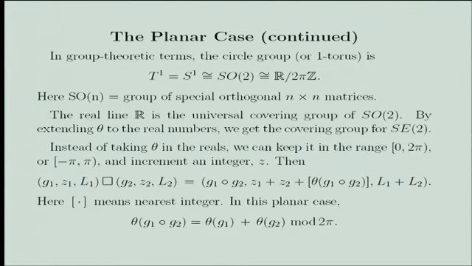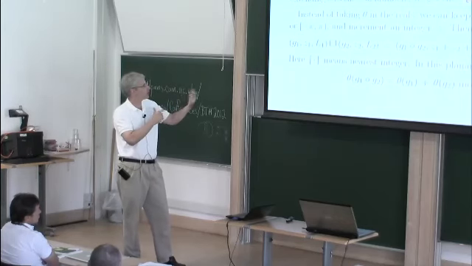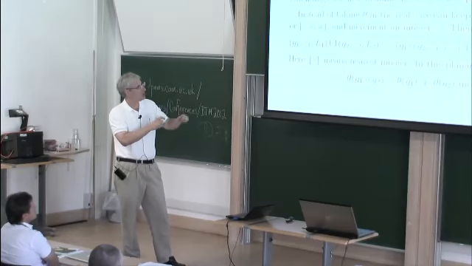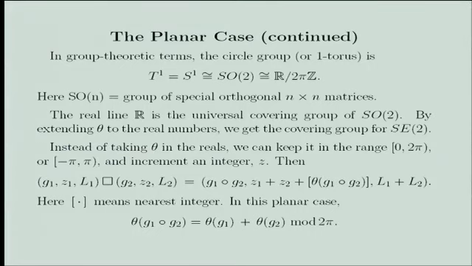And so if we want to keep track of total orientation on the real line, in the planar case, and we have two curve segments that we concatenate, so we take one curve and we've kept track of how many loops have been executed there, and we keep track of the reference frames at the end, and then we attach to the end of that another curve, then we can develop a rule for how these motions concatenate, not only the rigid body motions, but how the number of loops add as integers, and how the residual orientation adds at the end. And it's quite simple. Actually, I think I should just draw a picture of this.